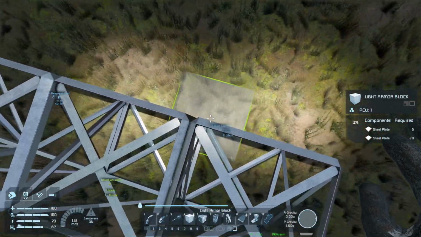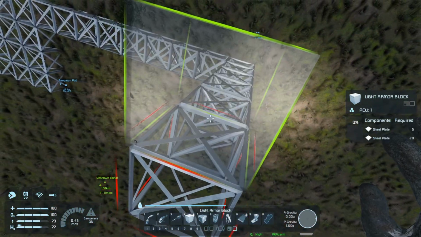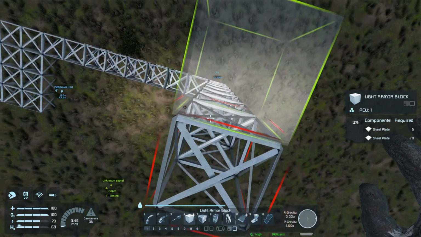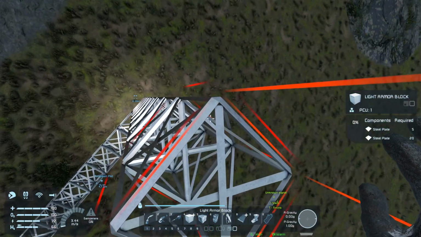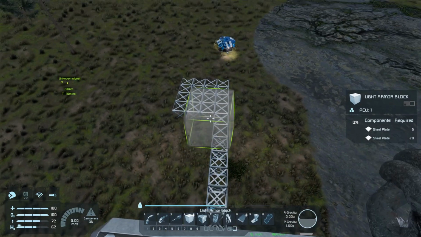Oh my god, I suck at flying. 1, 2, 3, 4, 5. Can I go down, please? 6, 7, 8. And that usually is sufficient for a decent amount of electricity off one, but we are not going to be doing just one.